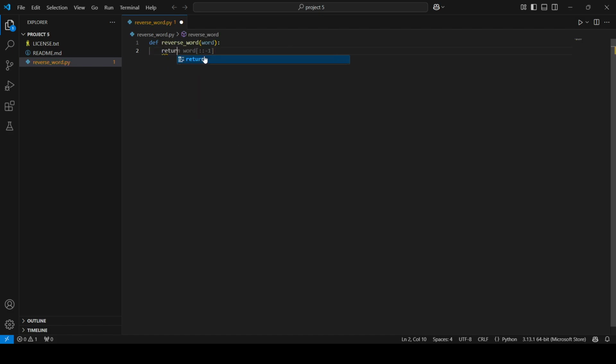I can just write this. Now what it does, I need an example string. For example, hello, sorry, not here. I should define it here.